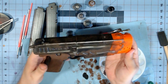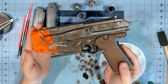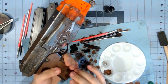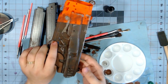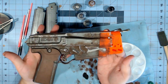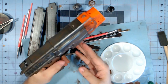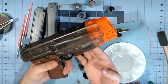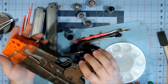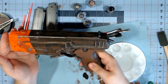Okay, so this went a little quicker than I thought it was going to be. I guess aging something to look like an old piece of junk was a lot easier than I had anticipated. But yeah, I'm really happy with how this came out. It may not be a one-to-one for an in-game asset, but overall, I think it's pretty damn good.